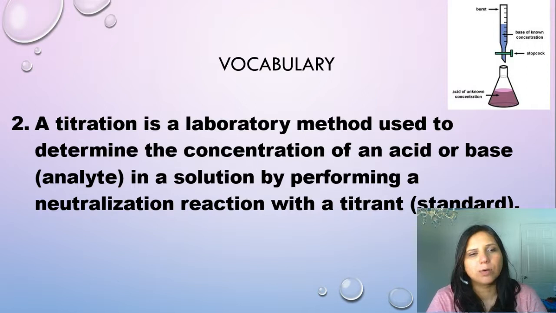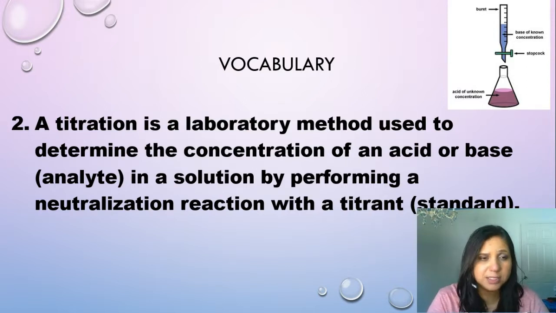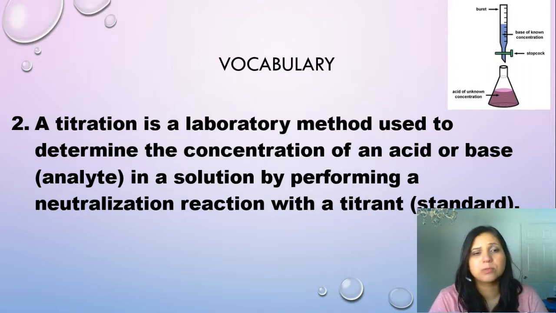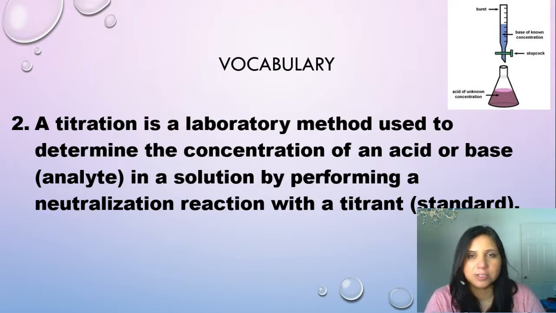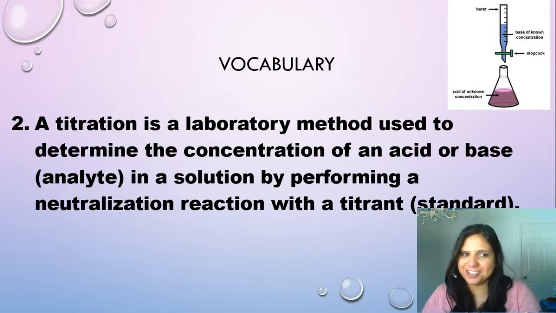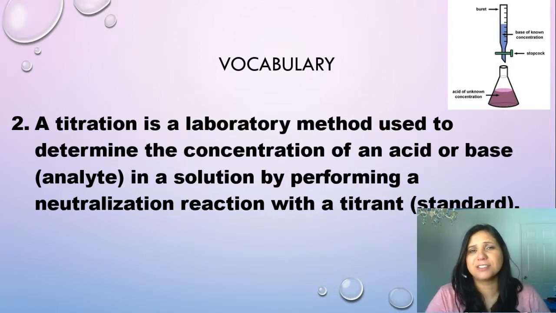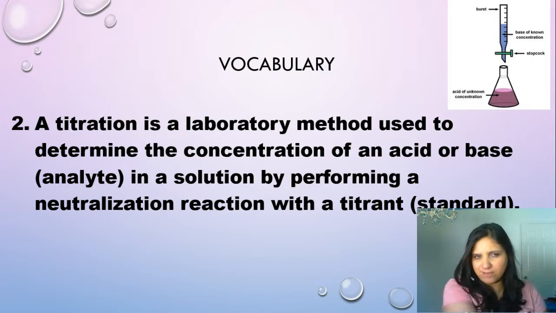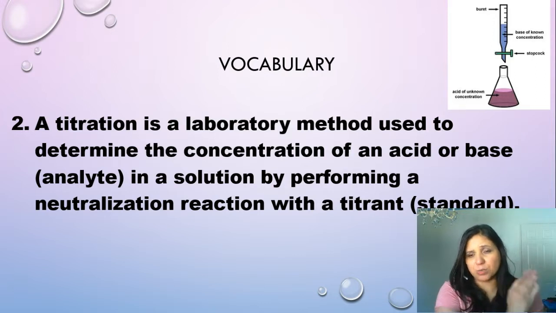Okay. So the one that we do not know the concentration of, it has a certain name. It's called the analyte because we are going to analyze it. And then it's titrated with the titrant. So the titrant is the standard solution. So there's a lot of names here. Titrant is the standard. Why is it called standard? Because it's been standardized by figuring out what its concentration is. We know the concentration of that one.